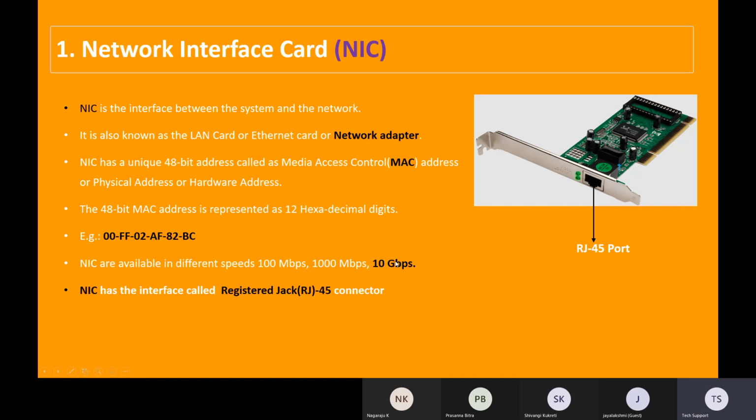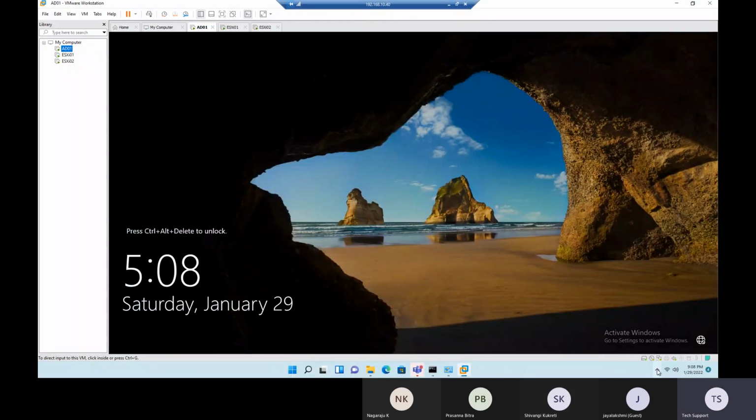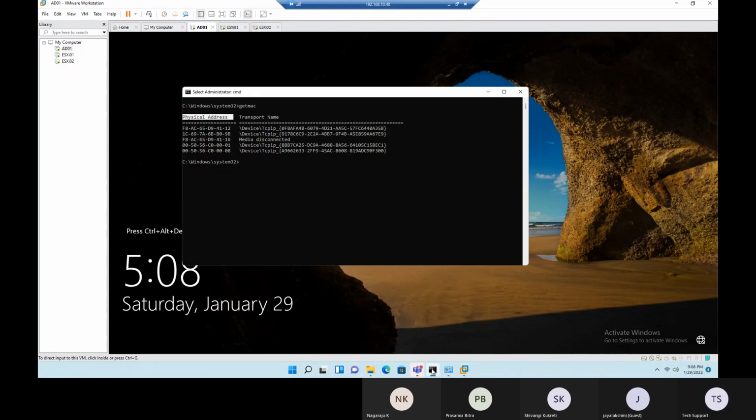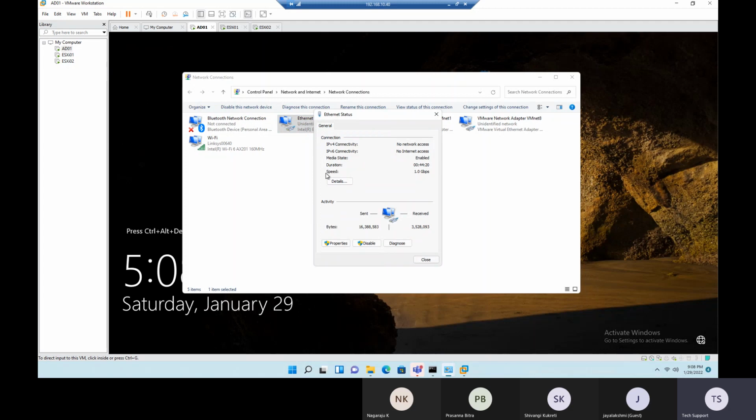We'll verify what our current network speed is on our lab system. To verify the speed, go to network connections, ncpa.cpl. Select your network and check the status. We'll see what the speed of our network is. The speed for our network is 1.0 Gbps.